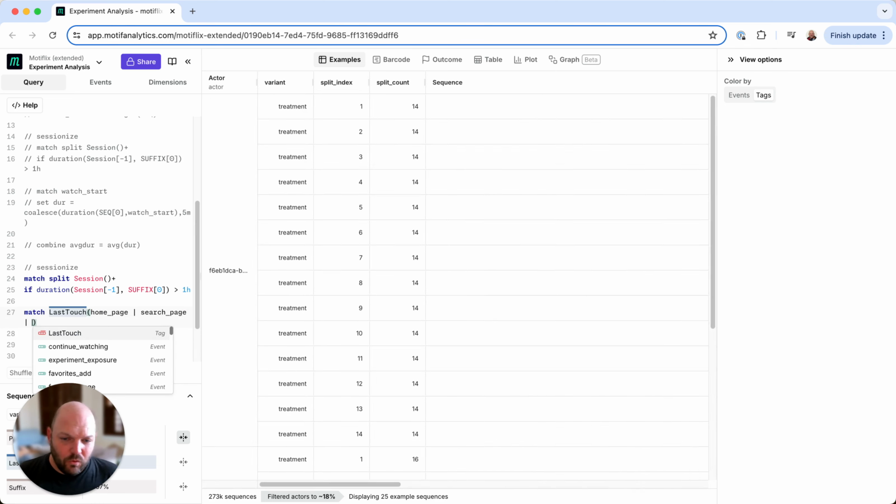Okay, so this isn't quite last touch attribution. We might see in some of these records that a person can go to search and then maybe go back and go to favorites or something like that. So we really want to limit ourselves to patterns where the user goes to the homepage, clicks, and then the top movies page, and then ultimately to the movie page. So this isn't the last touch. So we basically need to make sure this star, anything in between the last touch and the watch start, is not one of these things.